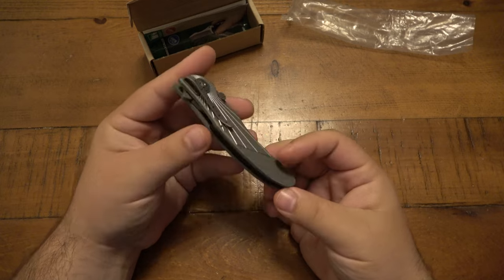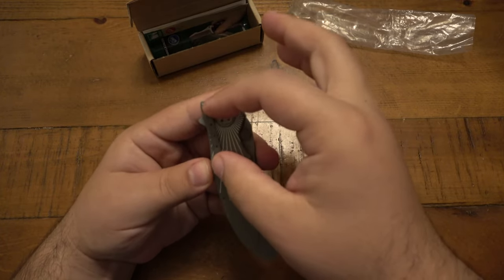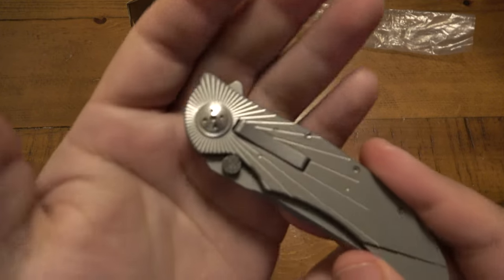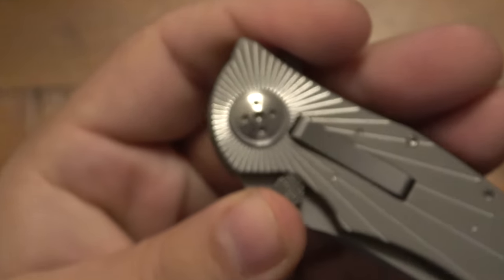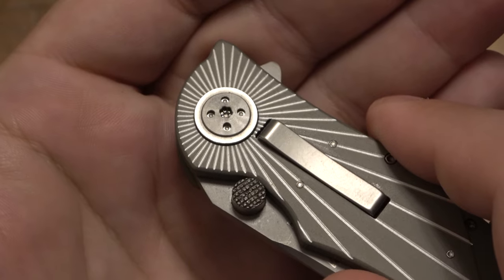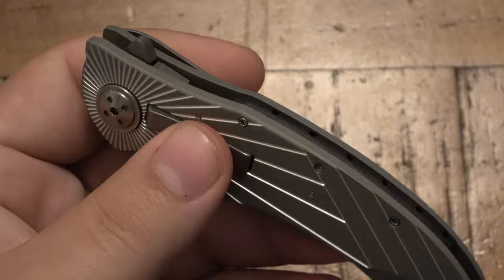I do like this for my interesting knife mechanism collection. As far as the pocket clip, it's a very slender little pocket clip set up for a tip-down right-side carry, with no way to swap it to any other position. We do have an interesting large decorative pivot screw — if you zoom in, you can see it's just a Torx head. The extra little knobs in there are pretty much just design, but you can use a regular Torx bit. It's a super cool knife. I do like this kind of rounded, fluted backspacer that they have on here. It's also very lightweight overall.